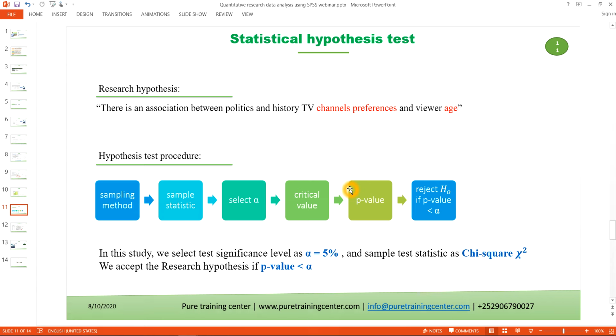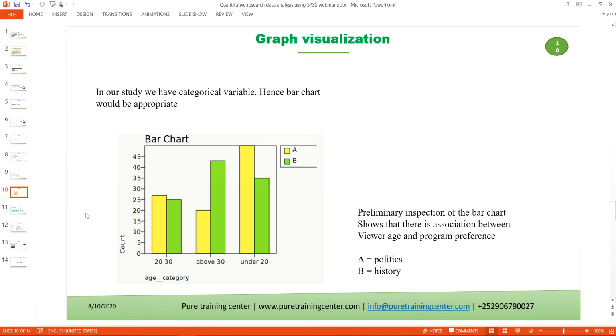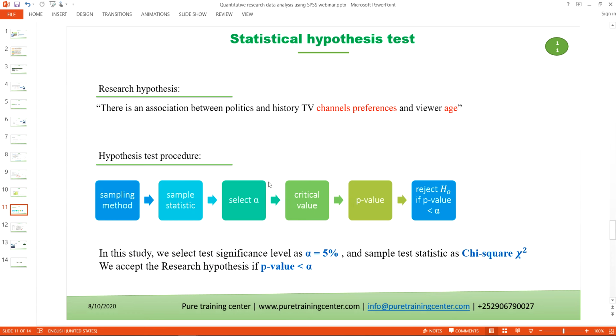So the way you are going to do a hypothesis test, we have our research hypothesis, which is that there is an association between politics and history channel preferences and viewer age at the population level, because we have seen there is an association at the sample level. We can hypothesize that at the population level it is also true, there is also an association. Then we run this hypothesis test.